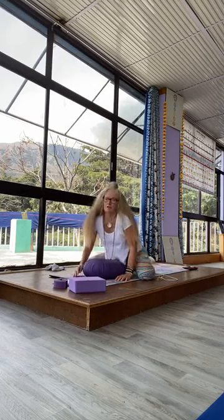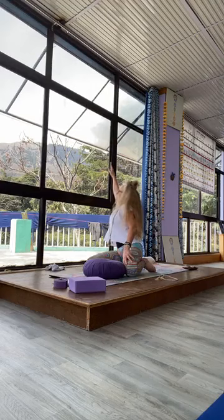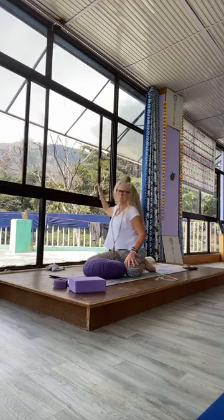I'm just going to open the window so we might get some nice sounds from nature.